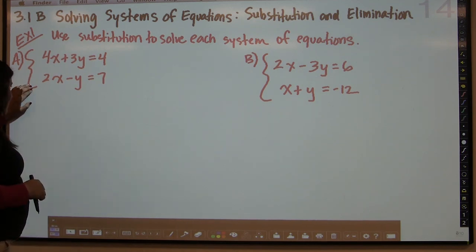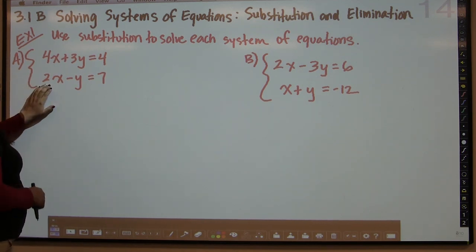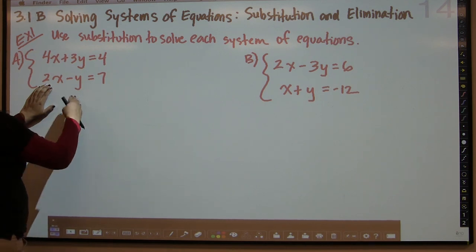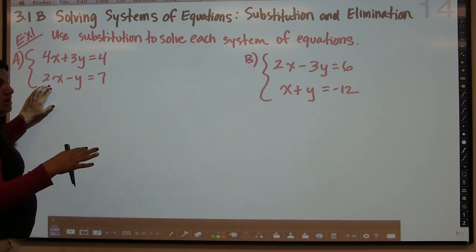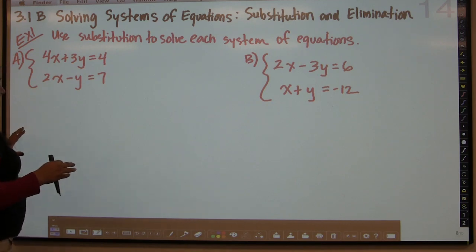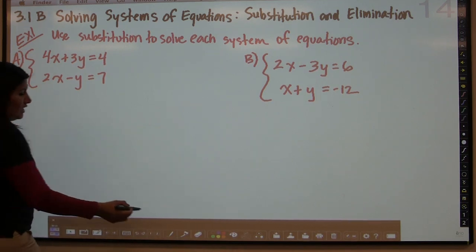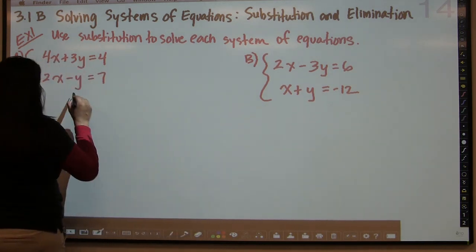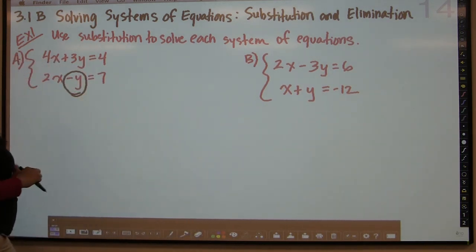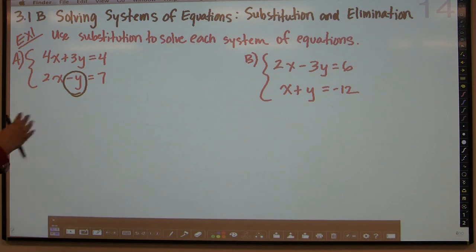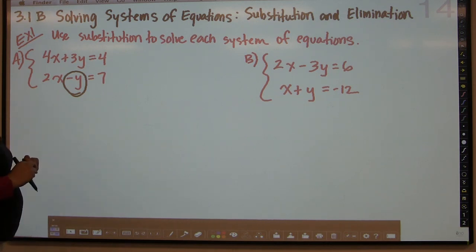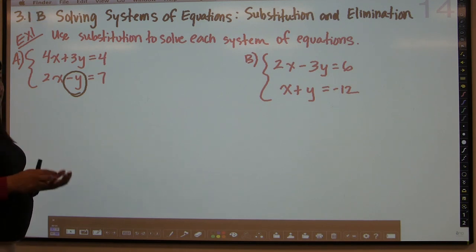And then I go to the second equation and I say, okay, well, what if I choose x? Well, then I have to add the y and divide by 2 and again, fraction. The only variable here that I can solve for that will result in not having a fraction is for me to choose the variable y. And the reason for that, and so that you know in the future going forward, you want to look for a variable that has a coefficient of 1, and preferably that it's positive.